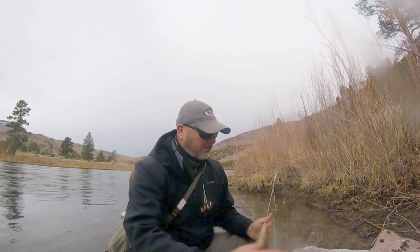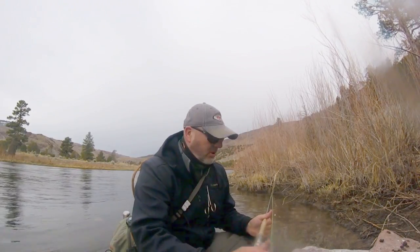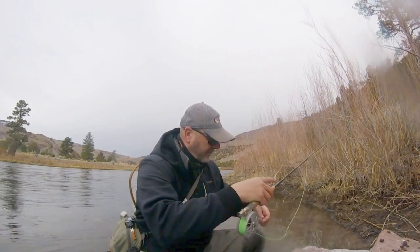They're just hard-fighting fish. I just had a fish take me 30, 40 yards downstream. Partly it's because we're fishing 6X and size 22 flies, but they're just very, very healthy. And the brown trout eat dry flies here, which is just amazing. So even though we haven't had as much success as we normally do in terms of numbers, I gotta tell you, the fish quality here stacks up to any place I've ever fished in my life. Just consistent.